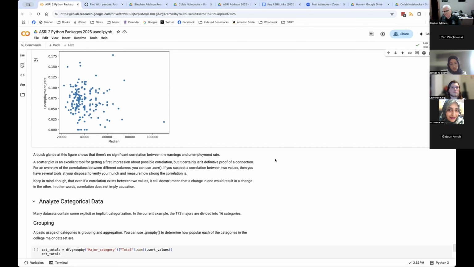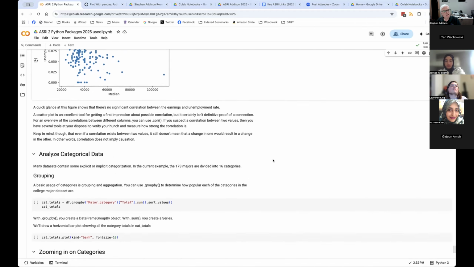It's not definitive of there being a connection, but looking at a quick scatter plot can be a good way. You can do this between all pairs of numerical values in the data frame. You can look to see if there's any relationship between the variables, because if there is, the scatter plot might look like a line or a curve, not just an amorphous blob like we have here.